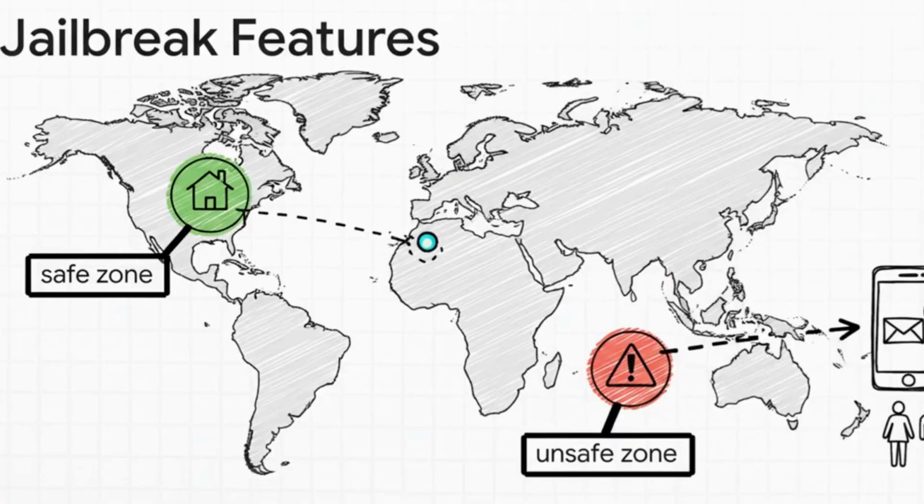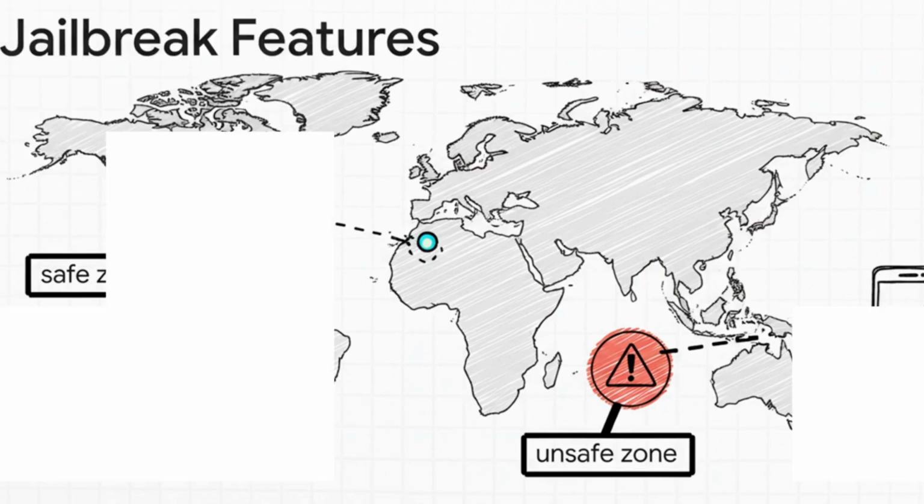And the features you get with this are pretty incredible. You unlock powerful tools like real-time GPS tracking, so you can see the phone's exact location on a map anytime. You can even set up what's called geofences. These are like virtual boundaries around a school or a neighborhood, and you'll get an alert on your phone whenever the iPhone goes into or leaves one of those areas. For parents, this is often the game-changing feature they're looking for.